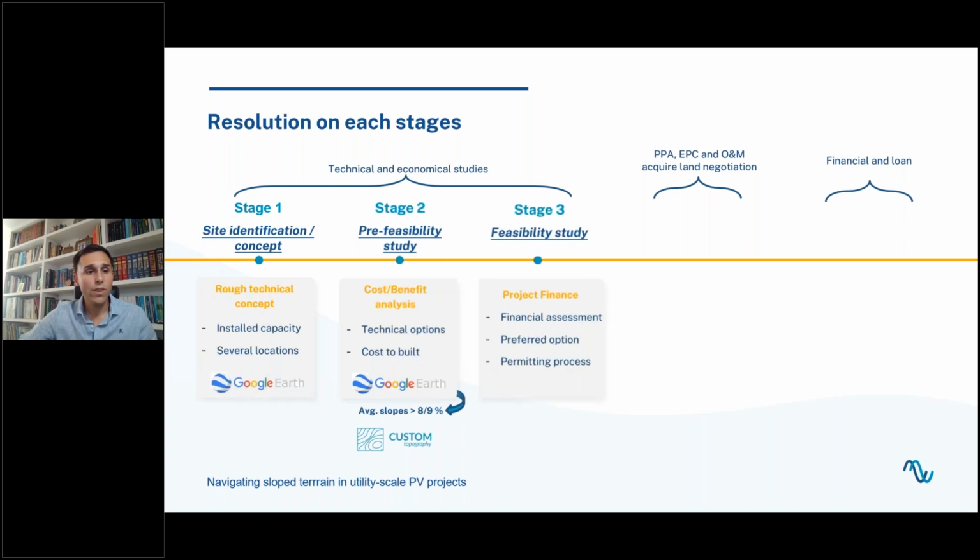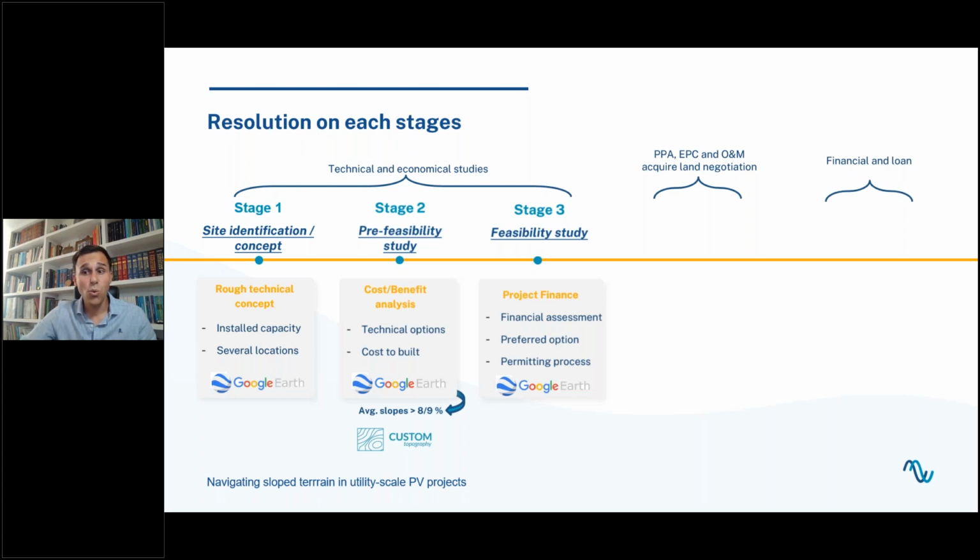If we move on with the project finance, where you want to develop a feasibility assessment, in this case what you are looking for is an economically preferred option. And the goal is to have comprehensive information to start the preliminary process, the permitting process, for example. So if the terrain is pretty much plain, you can go with Google Earth because so far the grid resolution is not that bad, it's 30 by 30.